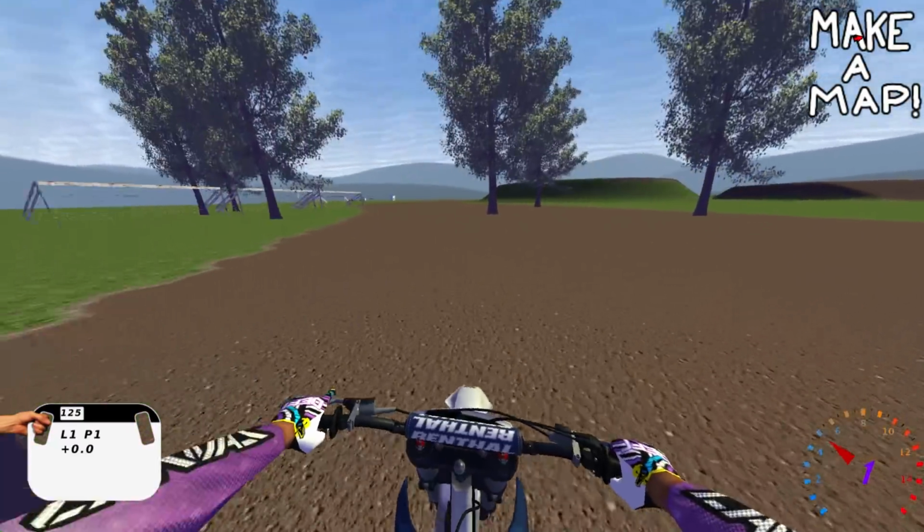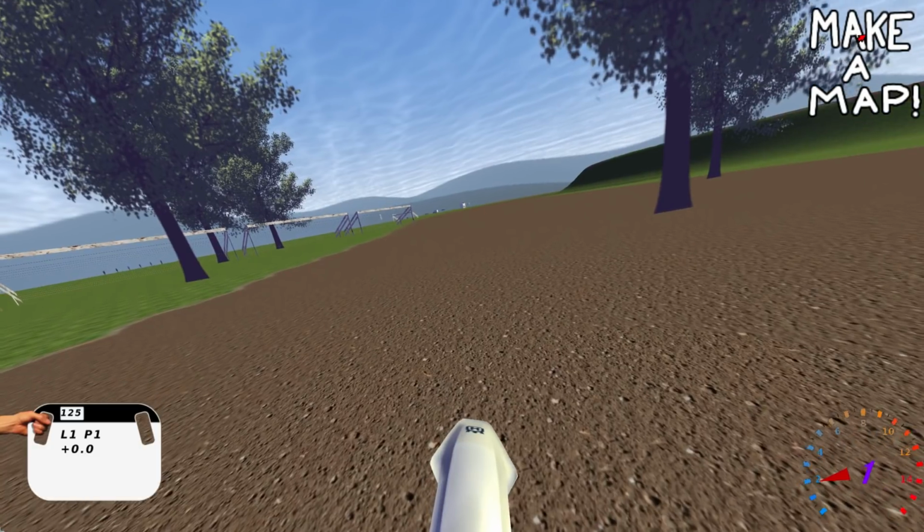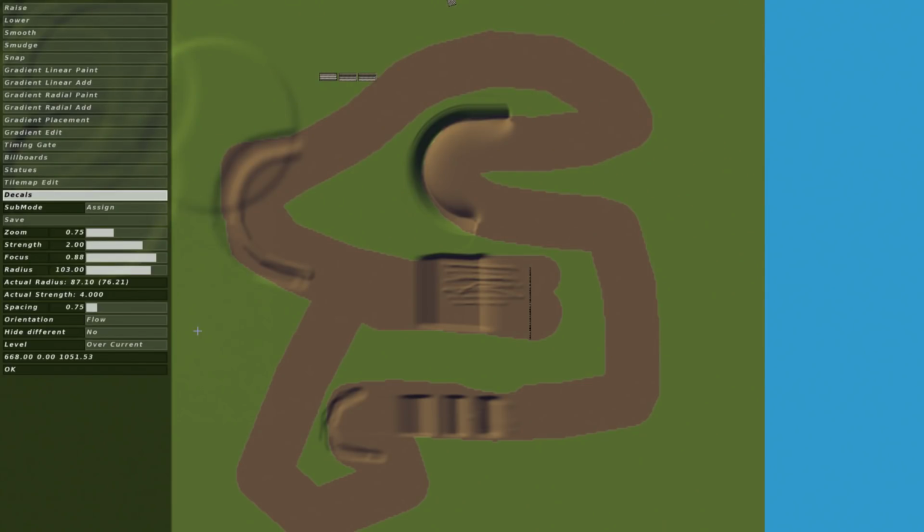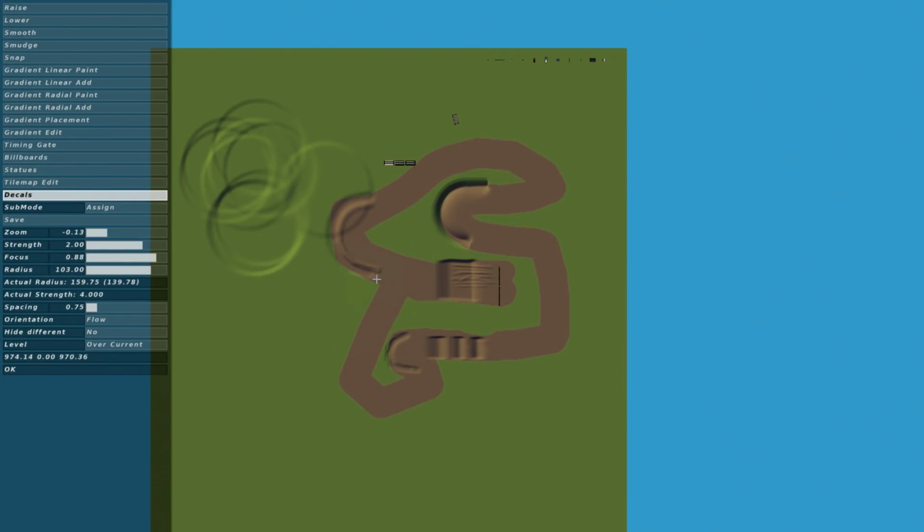But this blank track is just the default, standard version of it, just trying to get you into learning how to make the actual on-track part of it, which is a totally different animal than the objects and decals. You understand? You can build a track really easily like this without worrying about objects and decals, but your track's going to look bad. So eventually you're going to have to start learning how to put the objects and decals in there. But if you're just trying to mess around with some of the jumps, it's not that big of a deal at the beginning, because you're just learning how to make tracks anyways.